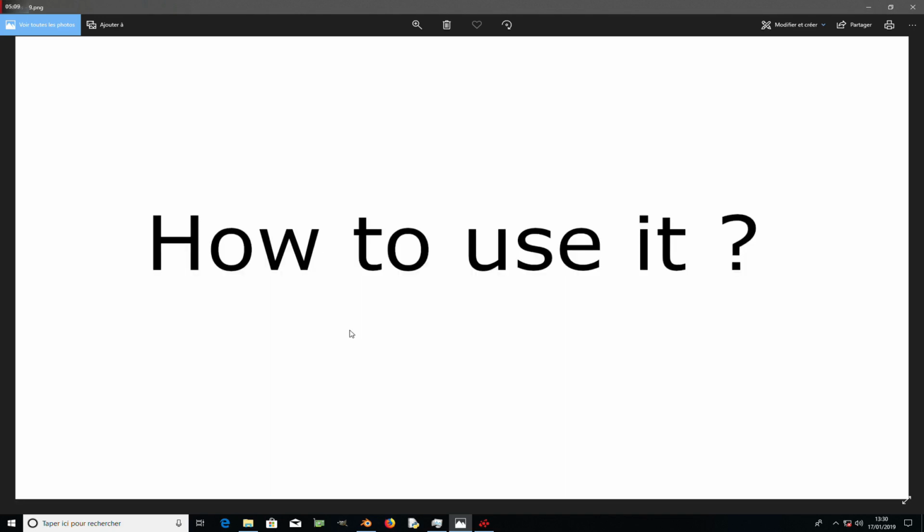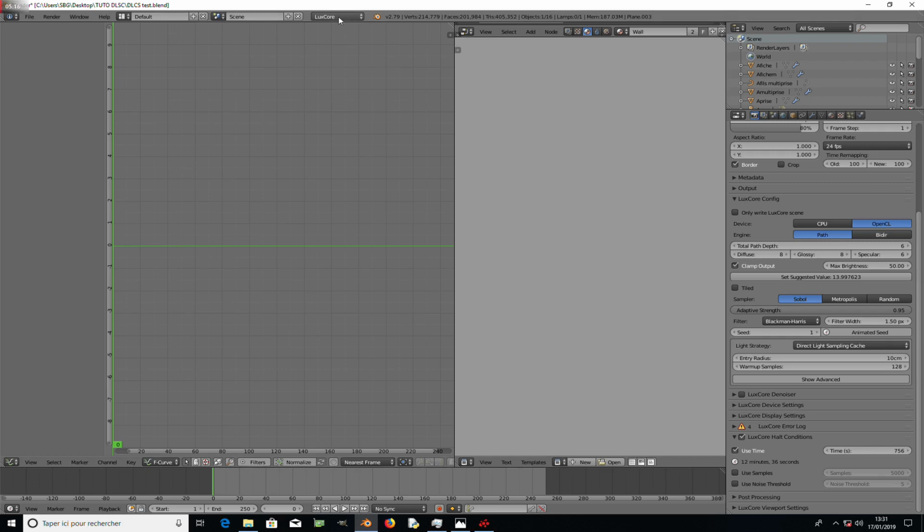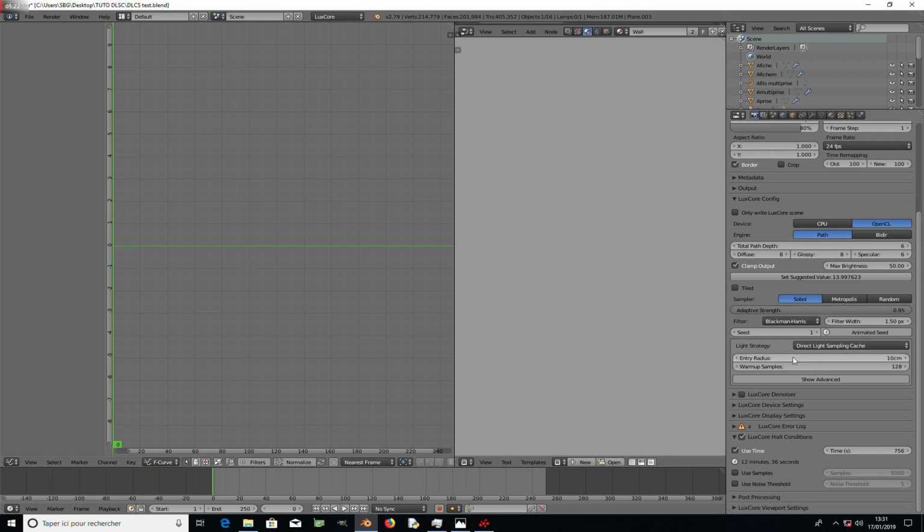How to use it? If you open your LuxCore blend file and switch to direct light sampling cache like this, you will notice that you have two main parameters: entry radius and warm-up samples.